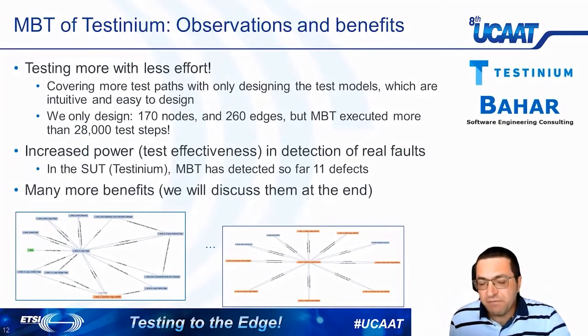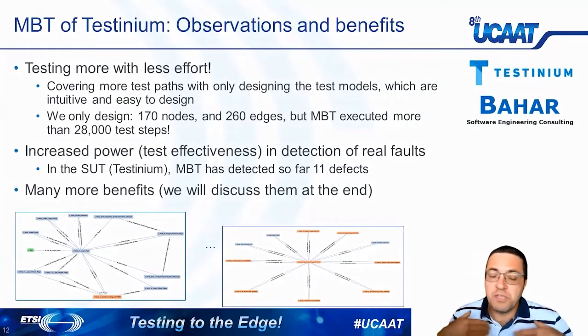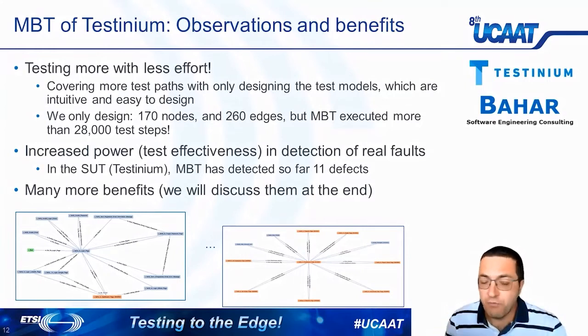In the SUT, the Testinium system that we tested, we have detected so far 11 major defects, and thanks to MBT we have fixed them. There are also many more intangible benefits, such as making the work of test engineers more fun and more enjoyable. We'll talk more about that at the end of the presentation.